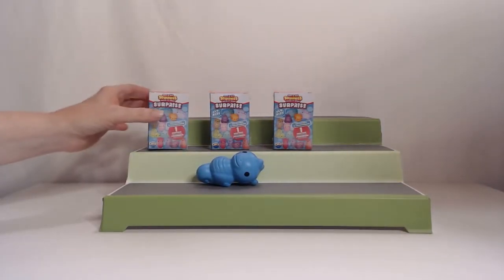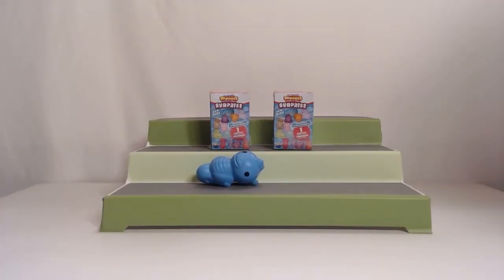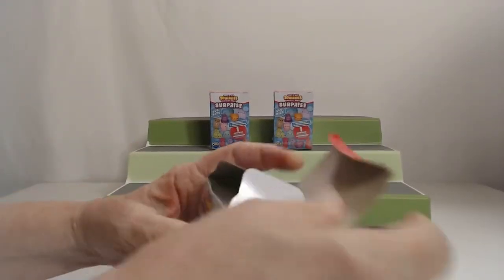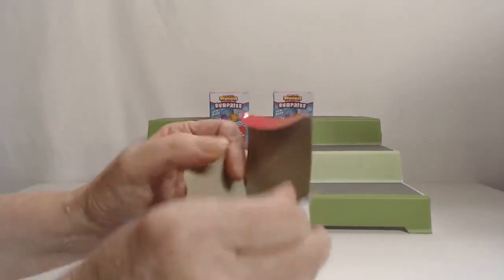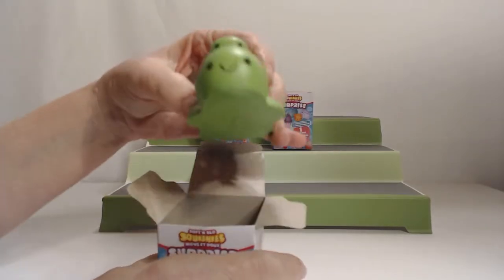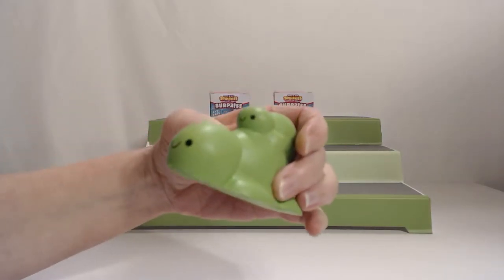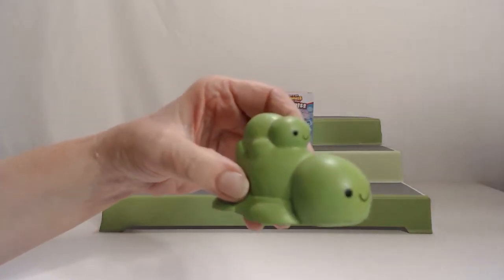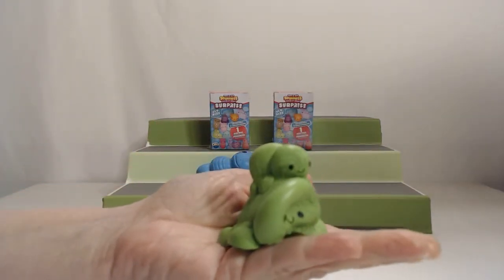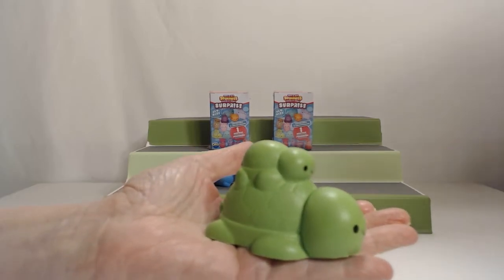All right, your turn. Okay, take this one. Let me get the plastic off quick — handy little scissors. It's going to open up there. Okay, we see a little green peeking out. What do you think we have? That looks cool. Pull him out. Oh, it's got a little baby on it — look at it! A little mommy and baby turtle. He's cute. We got a little sea or ocean theme going on.